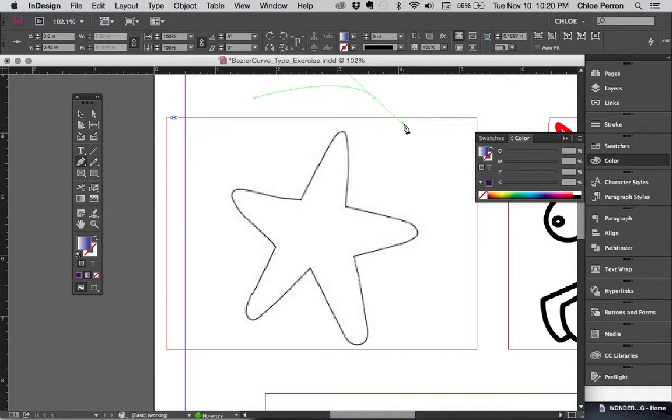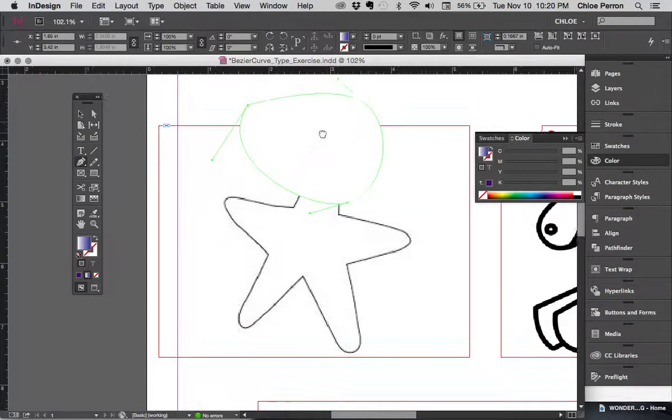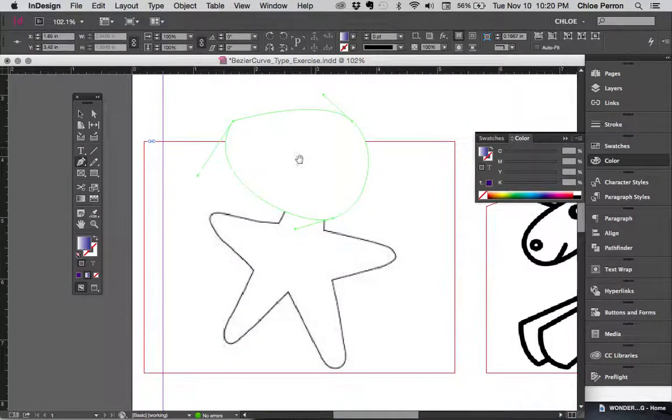hold, drag, click, hold, drag, click, hover over and get that O, click, hold, drag, and now you can see that I've created a curved shape. I can use my hand tool, just pressing spacebar. I can use my white arrow key to drag those Bezier curves. I can drag individual points.